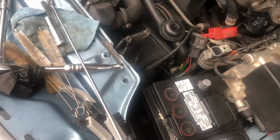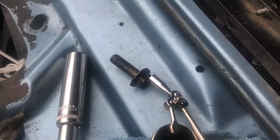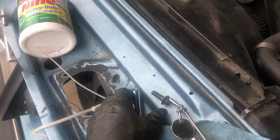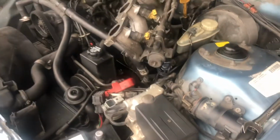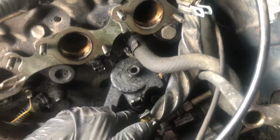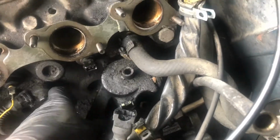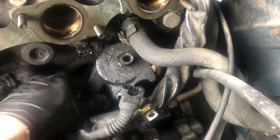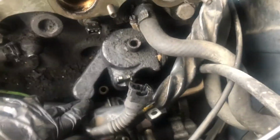Finally got it out. It's got so much oil on it that the first one I removed actually got stuck in here because there's so much grime on the bolt. And I tried to clean it too, so that tells you that didn't help. Okay, so now this wiring harness is sort of in the way, but let's see if we can capture this thing. Oh no, something else is holding it in.